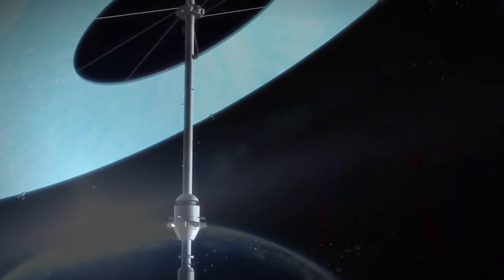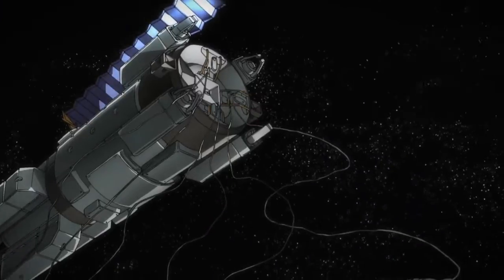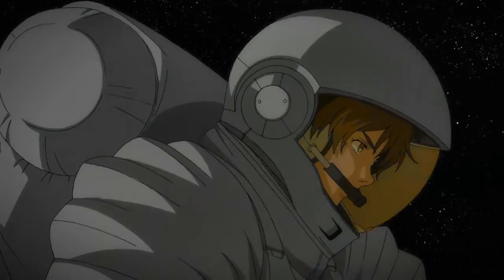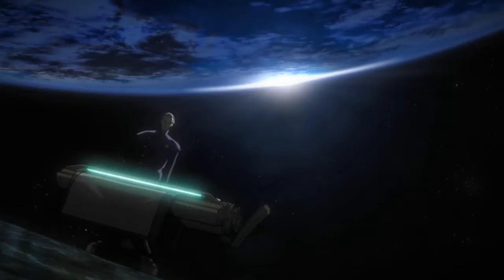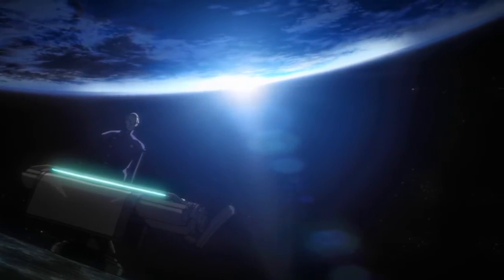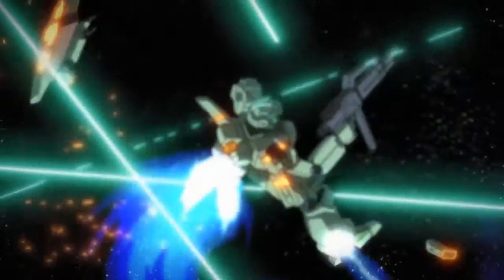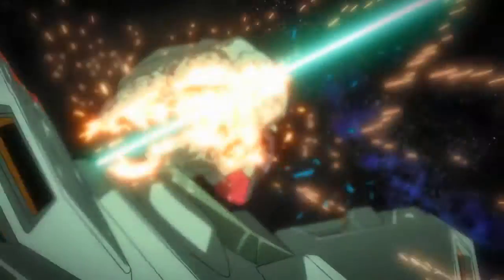The world of Universal Century from the popular Japanese animation Mobile Suit Gundam Unicorn is a world of possibilities. It is a world where the power and promise of technology grants humanity much prosperity in a new age of space exploration. This technology can also become a curse, resulting in warfare and the ruin of much of that potential. But how much of that world from Universal Century is starting to show up today?